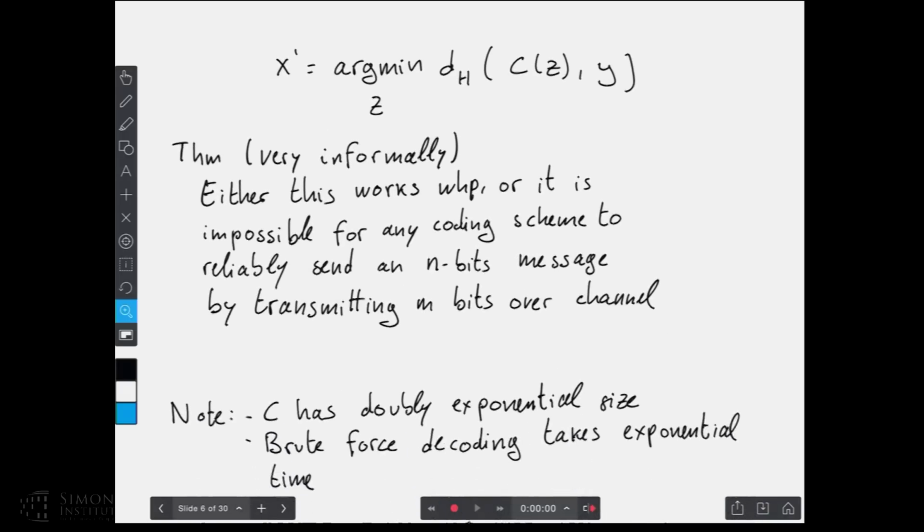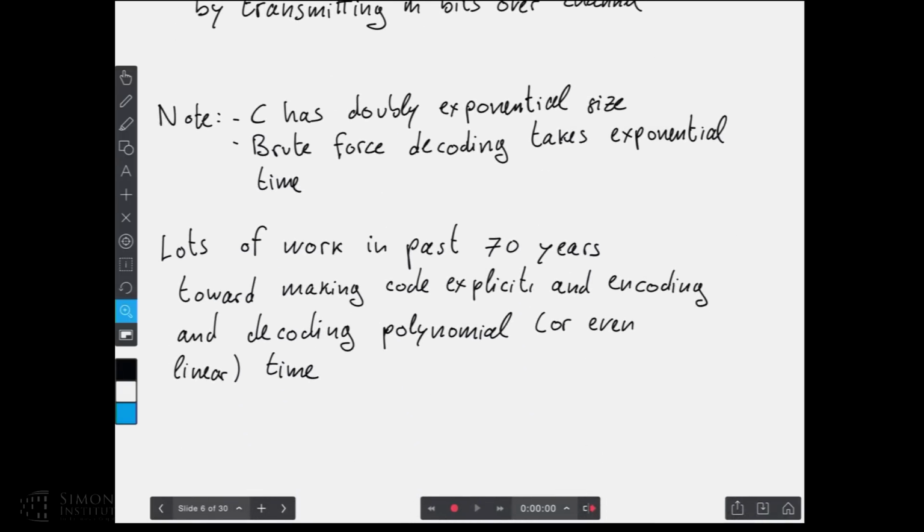Now, this was a very important existential result to say for every channel we can define a capacity, which is how much information we can transmit on the channel, which is achieved by a random encoding. But a random encoding is an object of double exponential size over the size of the message that you want to send, because it's a function over messages, so it's 2 to the n size. And decoding, if you don't have any specialized algorithm for it, which probably you don't if the code is random, will take exponential time.